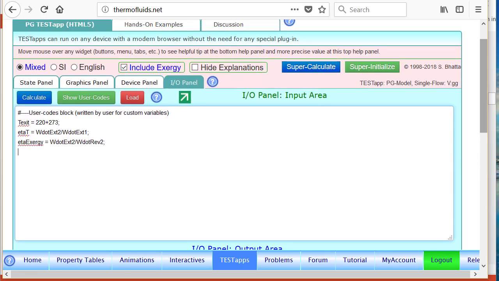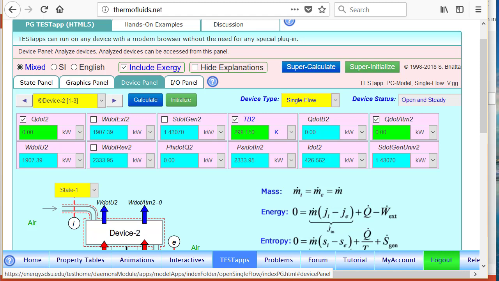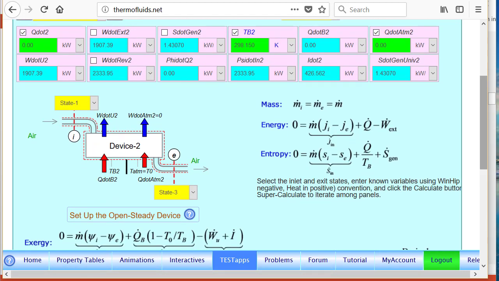So once again, when you go to the device panel, you will see that when you include exergy in your solution, heat transfer is divided into 2 reservoirs. One is the atmospheric reservoir and one is a reservoir at a different temperature. And for the atmospheric reservoir, of course, there is no heat transfer in this case. So Q dot is the net heat transfer, and Q dot atmosphere is the heat transfer with the atmosphere, which I set to 0, which results in finding every other quantity.